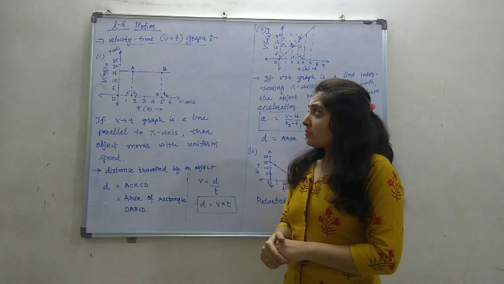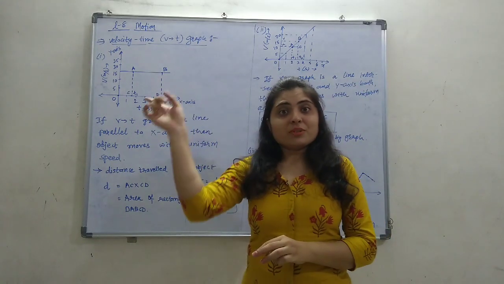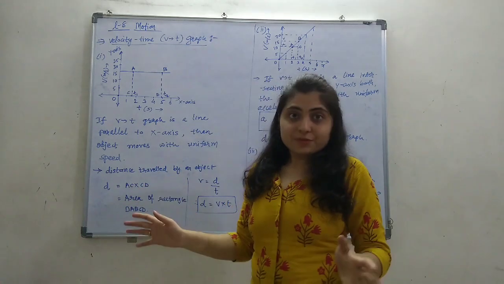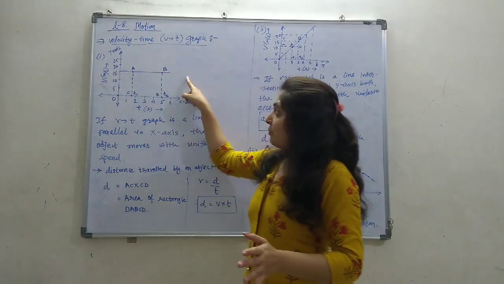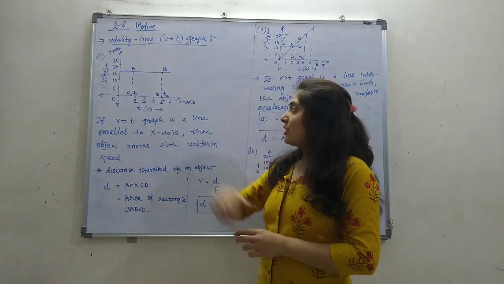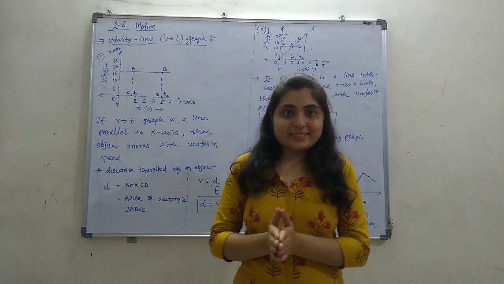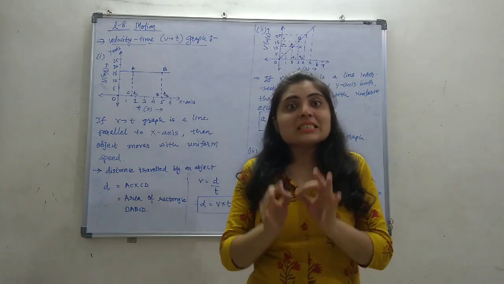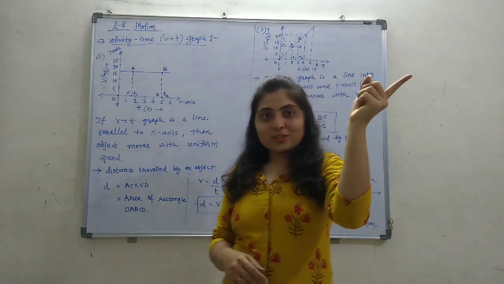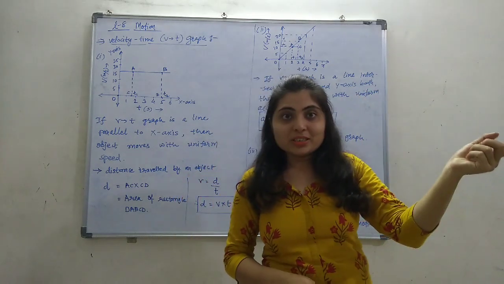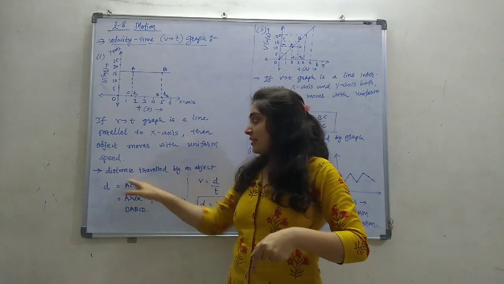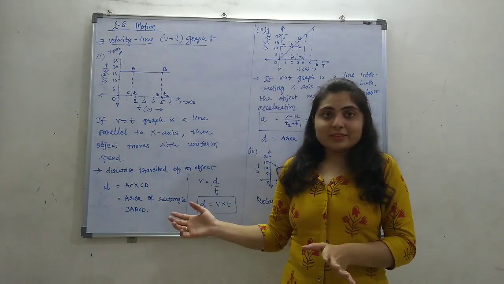So there is a difference between the distance versus time graph and the velocity versus time graph. The interpretations are different. A parallel line represents uniform motion for the velocity versus time graph. Now, an interesting fact is that we can find the distance traveled from this velocity versus time graph. From the distance versus time graph we can find the speed, and from the velocity versus time graph we can also find distance. How can we find the distance?